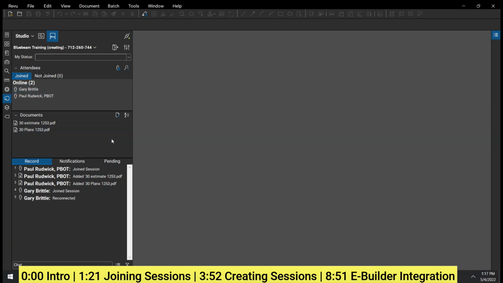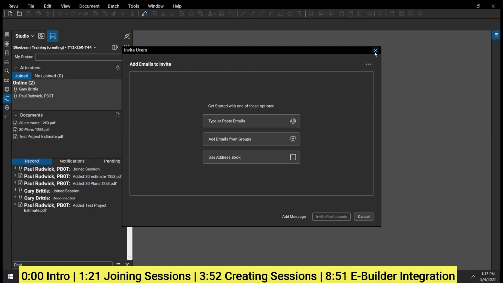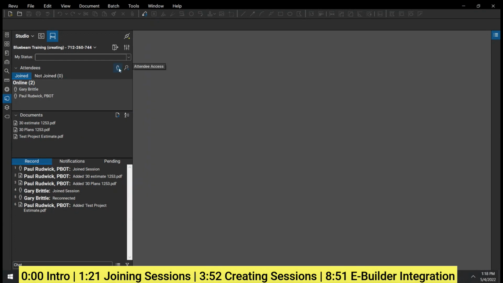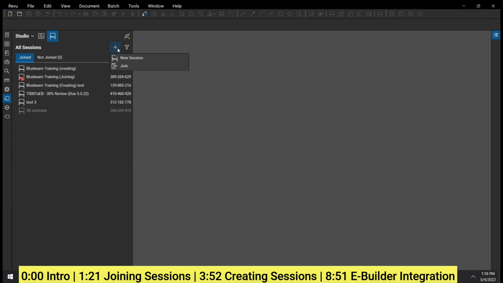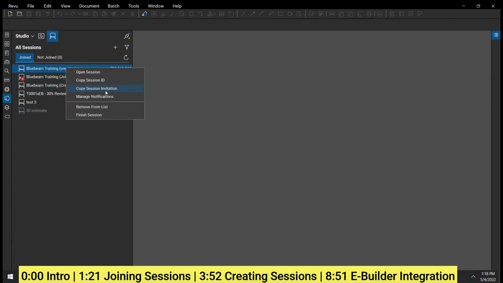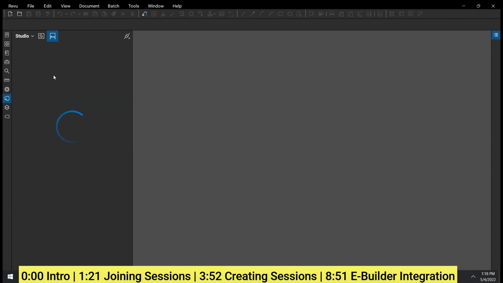Add documents. Okay, so how do I add more documents? I can just add a document. It's pretty easy. Inviting members, I already showed you that little plus box, or as I showed you before, you can copy people's links. I can also just send someone that little code and they'll be able to jump in the session with that little plus mark. Another cool thing is if you just right click on this, there's a copy session invitation option or copy session ID. So there's another way to get to that.